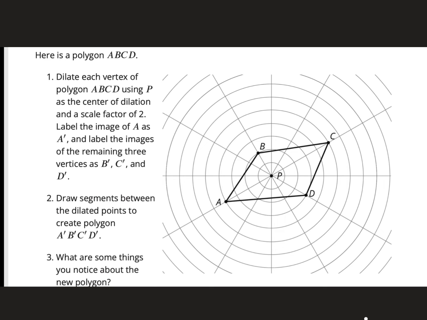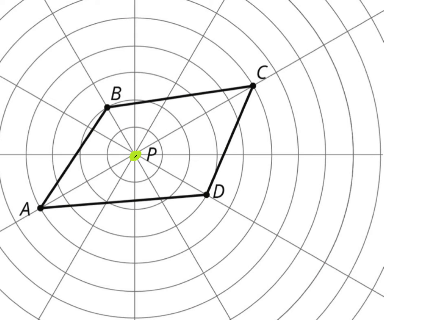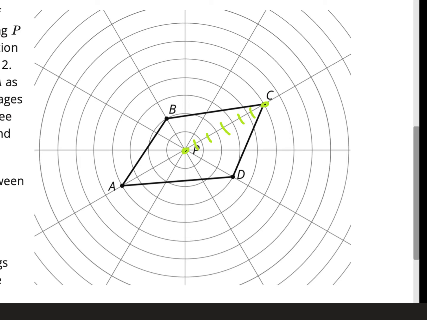All right, so I'm going to give you an example of how to do one of those coordinates. I'm going to zoom in on coordinate C for no particular reason. That's just the one that's jumping out to me. I'm going to zoom in and look at the distance from P to C. So let's count those little tick marks, those little boxes. 1, 2, 3, 4, and 5. So my original point C is 5 units away from the center.